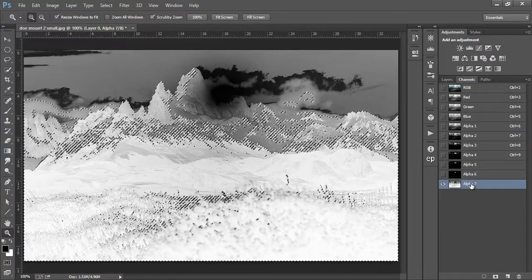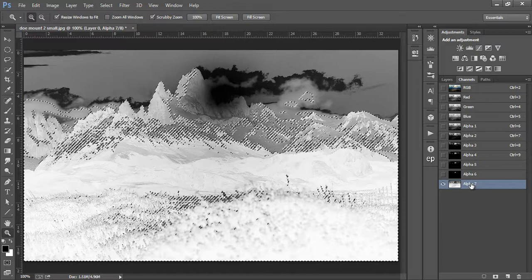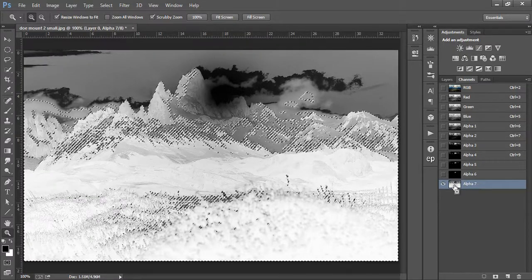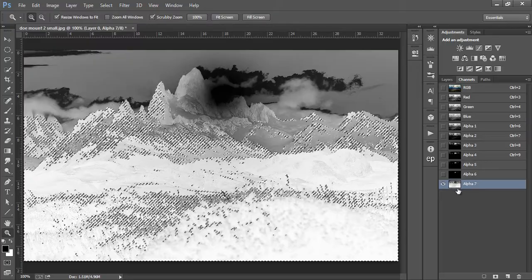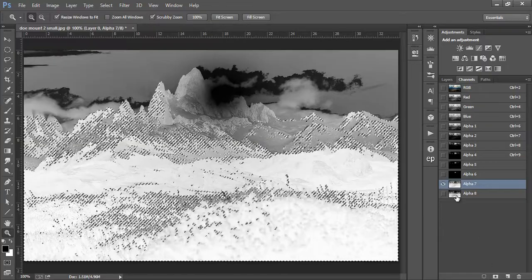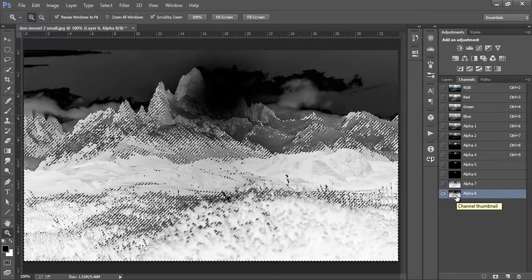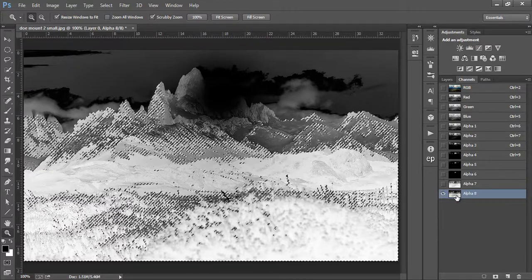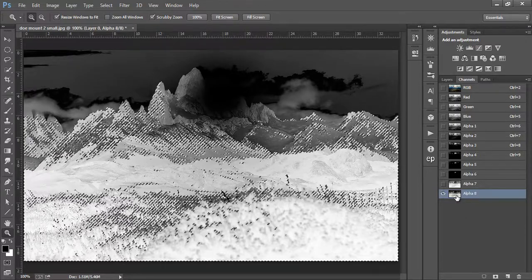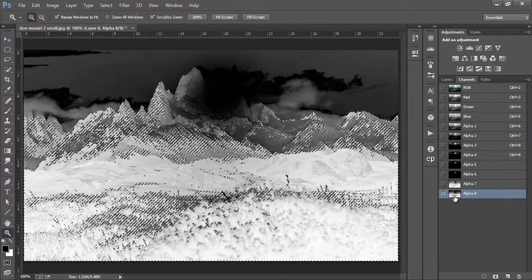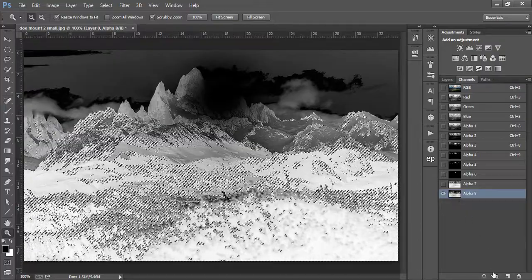We're going to refine this mask just as we did with our bright channels. You should still see the marching ants from our new channel. Again, hold down Shift, Control, Alt or Shift, Command and Option and left click on the thumbnail of Alpha 7. Our marching ants will change and we'll save this as a channel. This, just as with the bright channels, has refined our mask, but this time we're targeting our darker areas while removing more and more highlights from the mask. Let's do this just as we did with the brights mask previously until we get to Alpha 12.